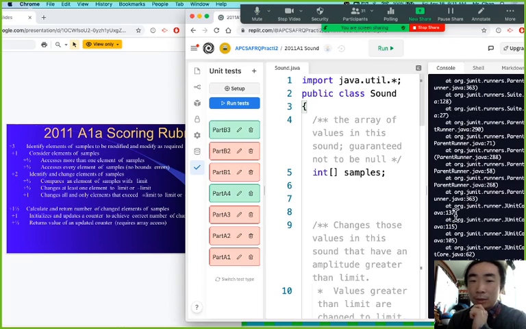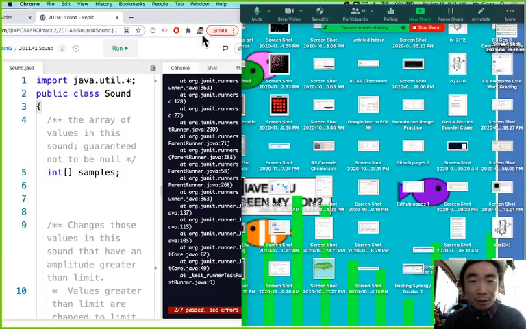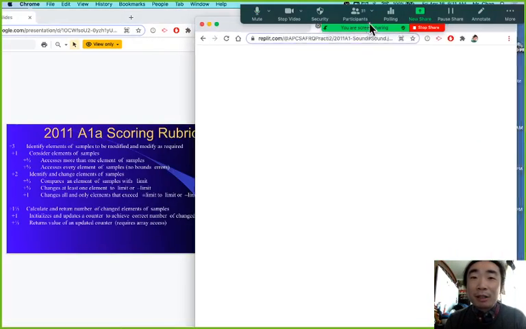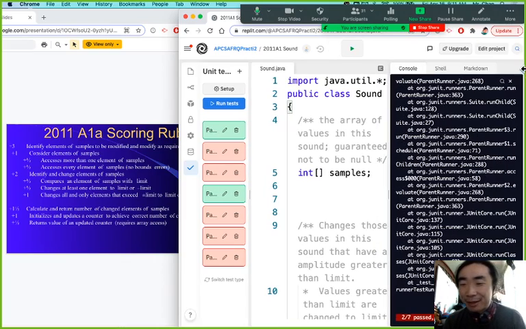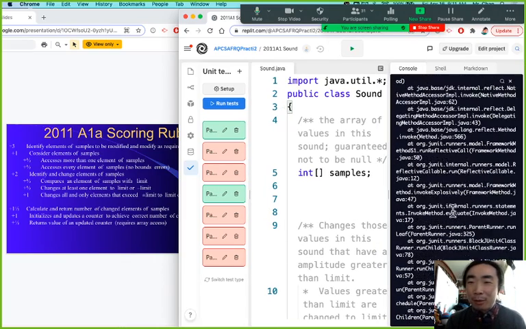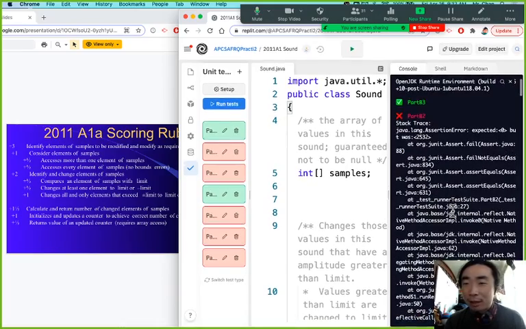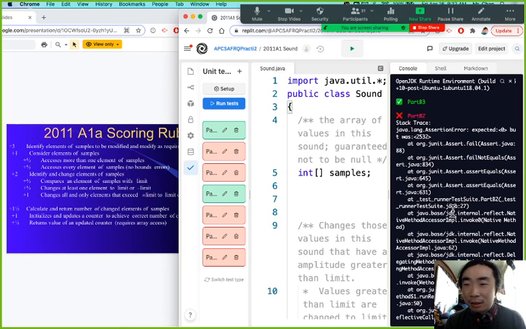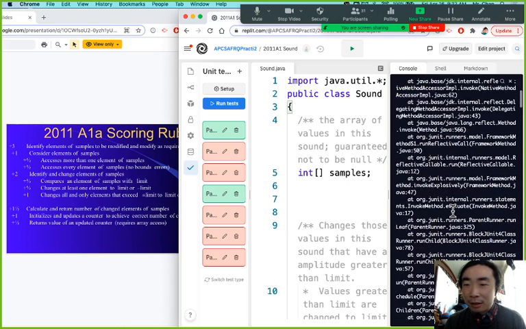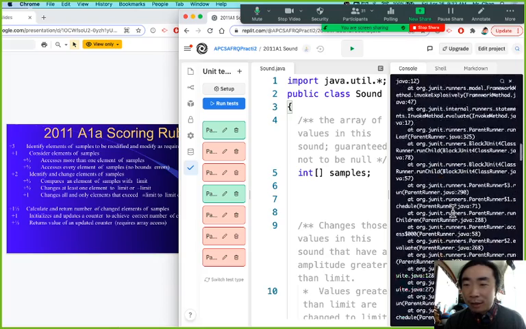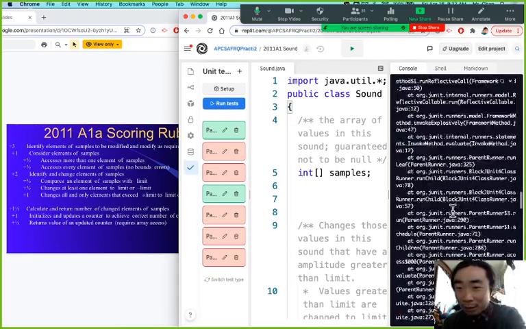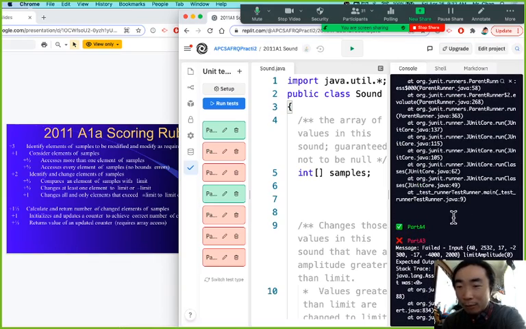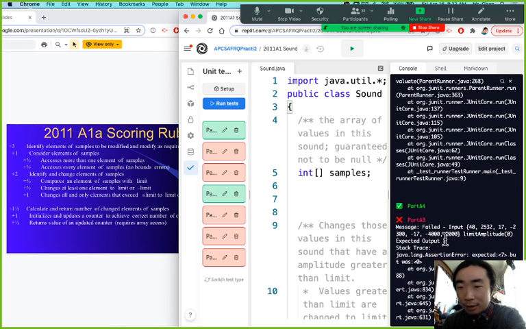Uh-oh. So it looks like 2 out of the 7 pass. This could have been some change. Oops, sorry. My mistake. I'm pretty sure I ran this code with yours, Denton, and it passed the other day. So maybe it's something on my end that went wrong. But notice, we got 5 tests failing at the moment, and maybe we'll see why in a bit. But notice, one of them did pass, so you saw that green check mark over here, right? Part A4 passed, but then this one didn't, part A3.